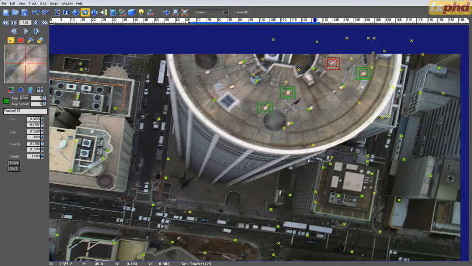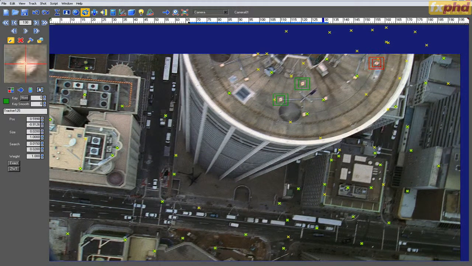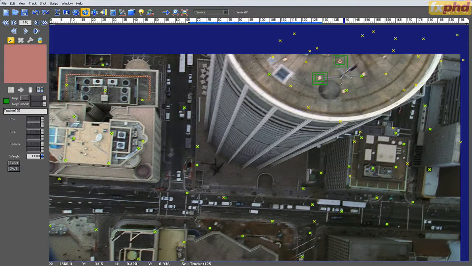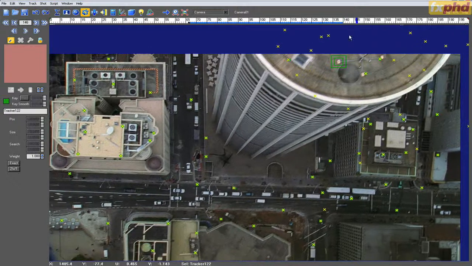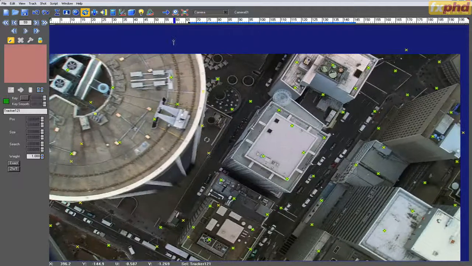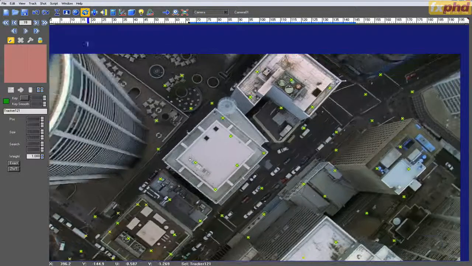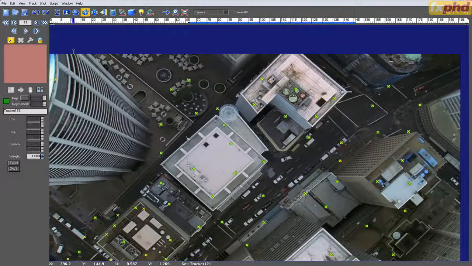We've got this one, so we'll go ahead and disable that, lock it. Go ahead and go forward here and select it and lock it as well. And then we're going to go ahead and select this one and lock it. And same thing here, we'll go ahead and turn this off and lock it as well. And so now we've picked all these points that are in a location that we know. So now we've got those all set up on the top of the building on the same plane effectively.